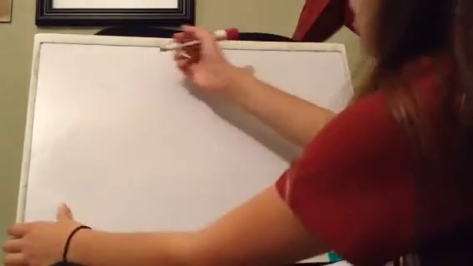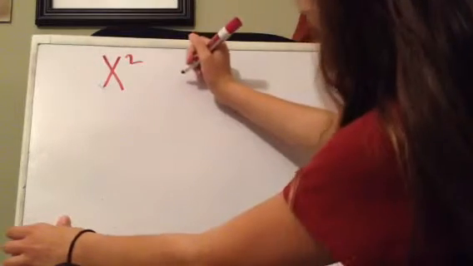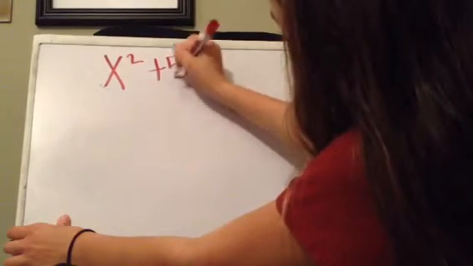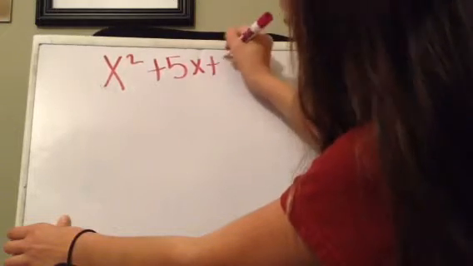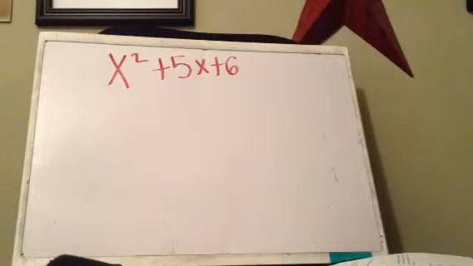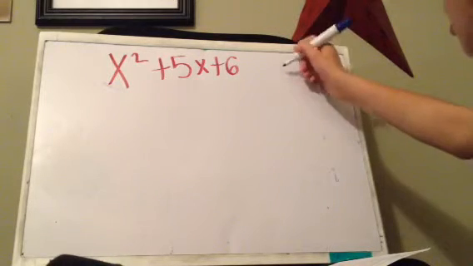So what I'm going to do is I chose the problem x squared plus 5x plus 6, okay? So I need to find the factors of 6 that add up to 5, and since 6 can be written as the product of 2 and 3, and since 2 plus 3 equals 5, then I'll use 2 and 3, which I did all my work on separate paper, and I used this in the diamond method.